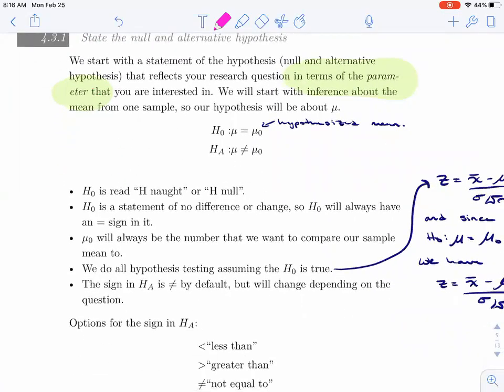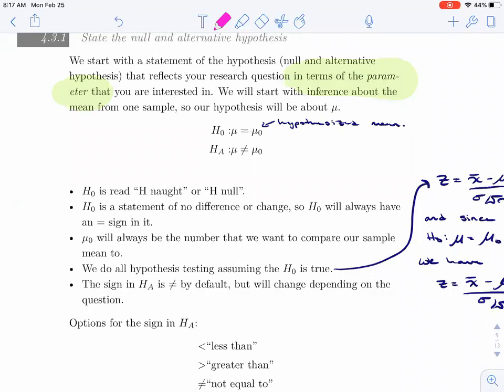Because I've taught this a lot, pretty sure all of these points are just outlined below. Put them on, but pretty sure. Okay? So, that's kind of a tricky part for a lot of people when we start doing this. We're going to have some sample information, so a sample mean, but then there's going to be a value that we want to compare that mean to, right? That value, this kind of picked value, is your mu naught.